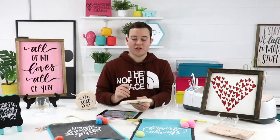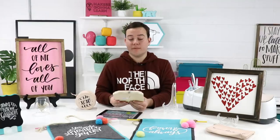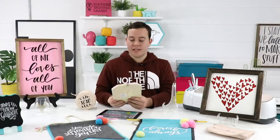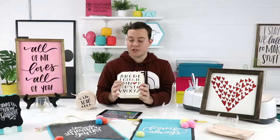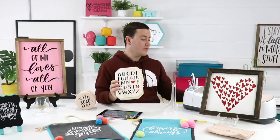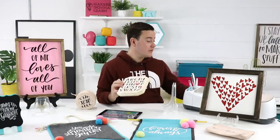I would try to heat set it with a heat gun. Make sure it's really dry. You don't want to have this wet and apply vinyl or iron-on, but especially vinyl. When you use iron-on like we did in this project, the heat really sets it and makes it apply to the wood. That's why it's so awesome, vinyl could not hold as well. So we really recommend this process because it's really, really awesome.